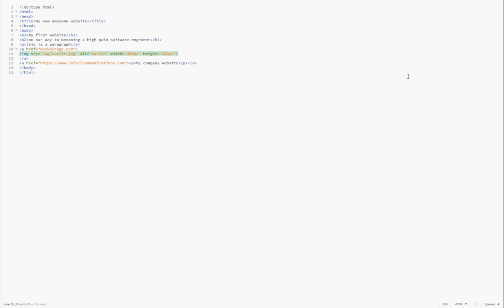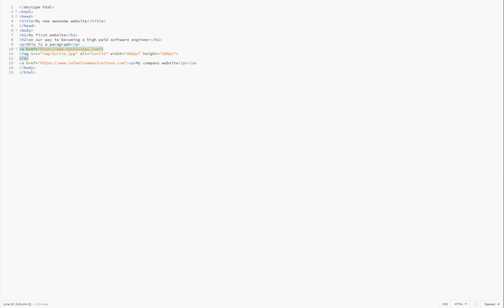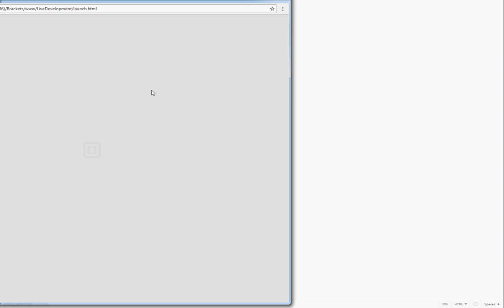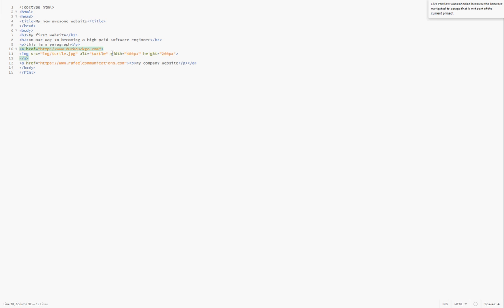That's because I didn't create a complete URL. So we need to actually do http://www.duckduckgo.com, and it'll work now. And it's loading, and if we click on it now, it'll go to duckduckgo.com. So that's actually pretty important. When you are trying to refer to an outside source, you need to add that http:// for the website.